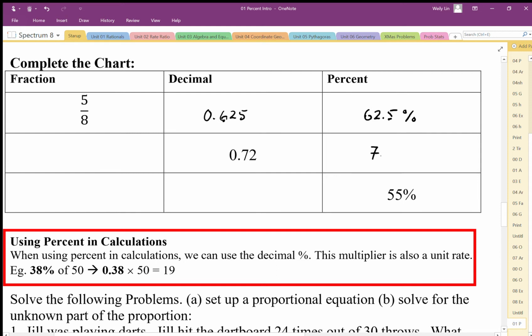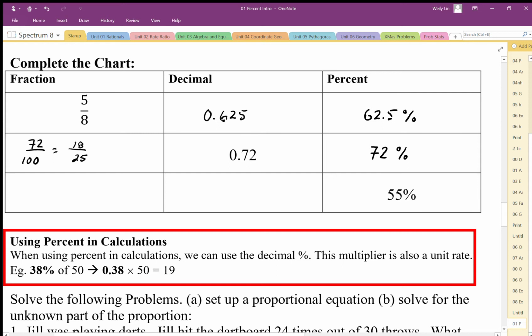Okay, so decimal to percentage is fairly straightforward. We move the decimal point over 2 places, so 0.72 becomes 72%. As a fraction, we can write that as 72 out of 100, because with a percentage, the decimal percent, we can make it into a percentage out of 100. It does share a common factor. Looks like it shares a common factor of 4. So we end up with 18 over 25 as a simplified fraction.